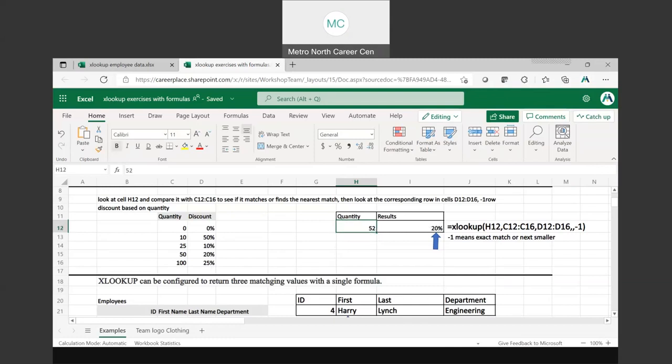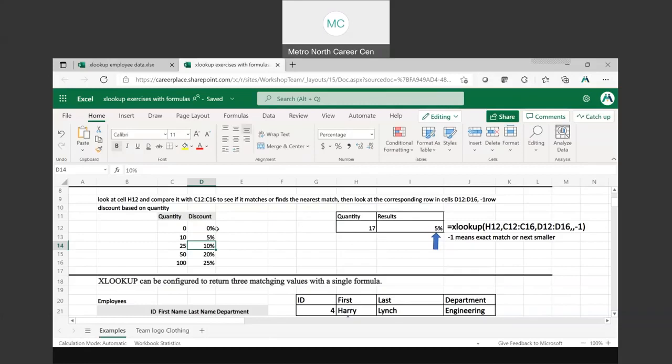If I put a 17 quantity, 17 is closer to the smallest number, which is 10. So it is going to be, well, that's interesting. I think that should have been 5%. Let me change this to 5%. So I want you to notice something. I'm over here. I'm changing this to 5%. Notice it used to say 50%, so that's why the result was 50, but that's okay. Once I change it, it automatically changes it here.